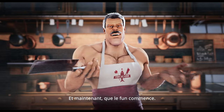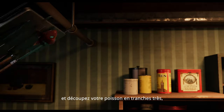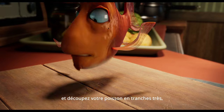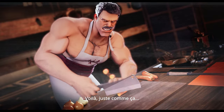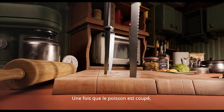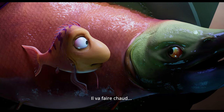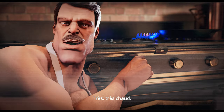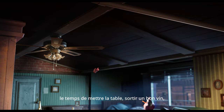And now, let the fun begin. Grab your knife, sharpen it well, and cut your salmon in thin, thin slices. Yeah, just like this. Once your fish is sliced, we'll heat up the pan. It's going to get hot around here. So, so hot. Let it cook for 5 minutes, giving us time to set the table.